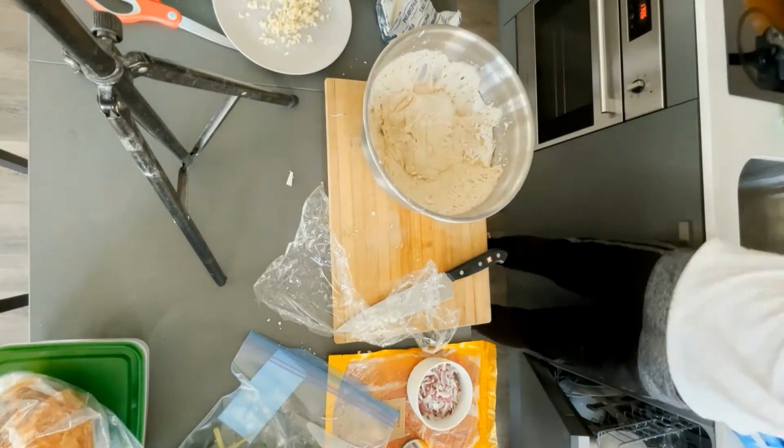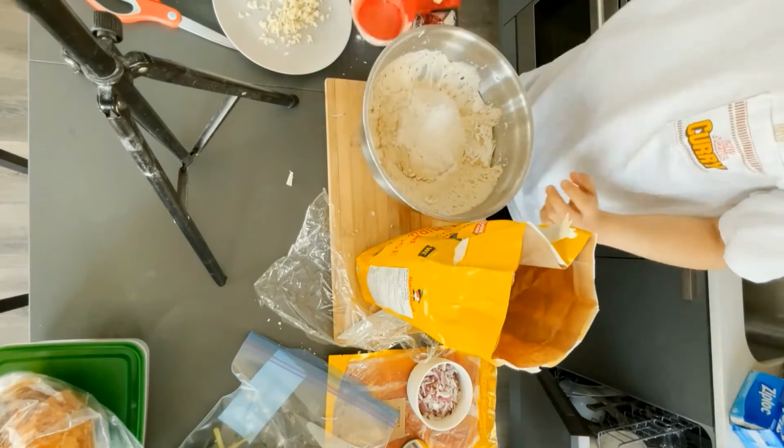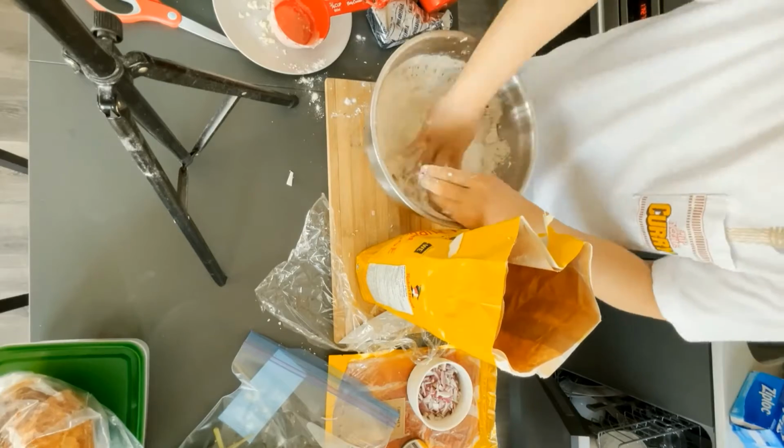Yeah, I thought that dough was going to get better overnight, but it's still very sticky, and I have to work it all over again, put in more flour, mix it in, and hopefully I can put it into a better shape.